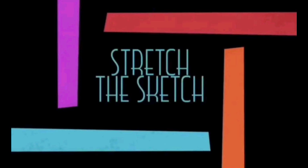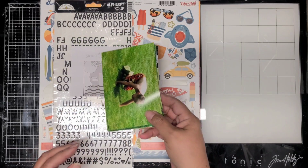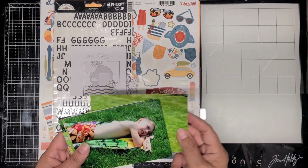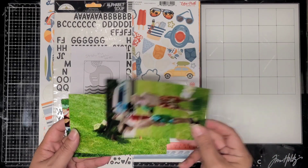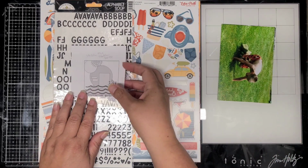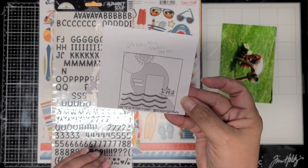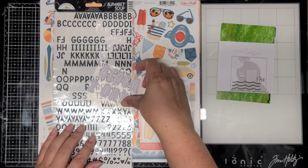I'm also going to use Stretch the Sketch, which is a series here on YouTube where they take one sketch that's 12 by 12 and then stretch it to a different size. You can make it smaller or larger. This one is kind of in between, I guess, because it's not really a double 12 by 12, but a double 8.5 by 11 layout. So there's the sketch again.